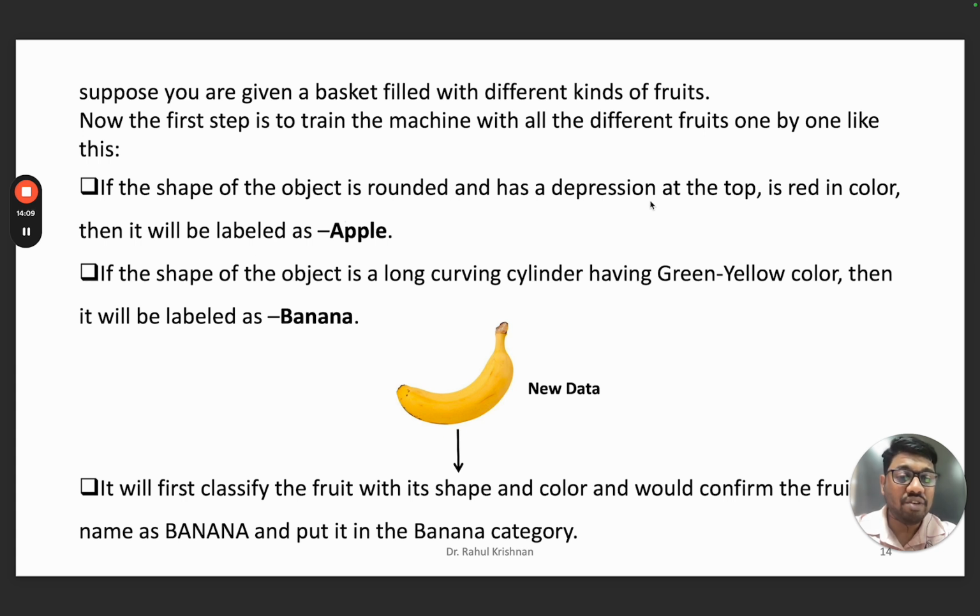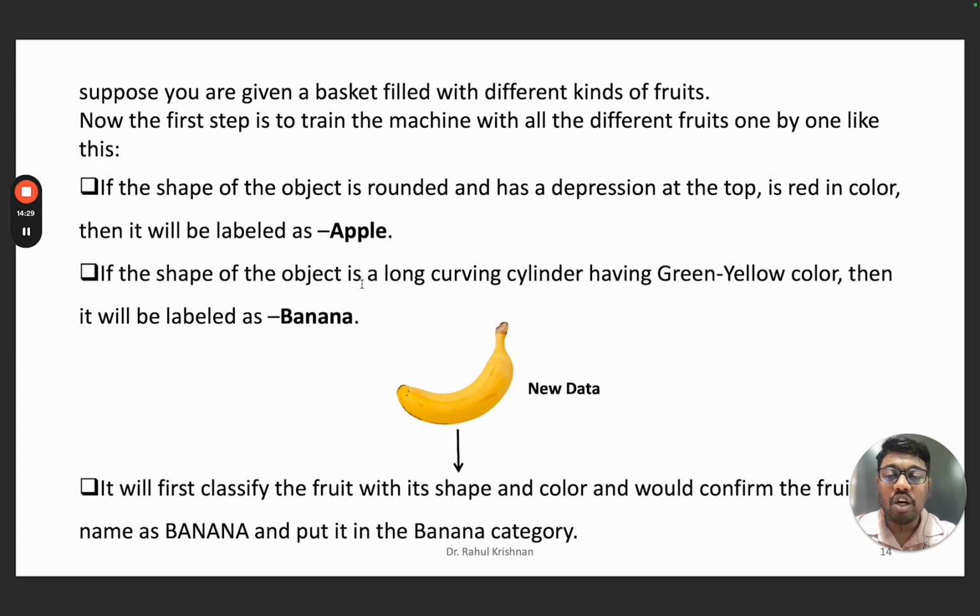This is the feature that it learned from the training data set, and its corresponding label is apple. So it understands that if something comes in round shape with a depression on the top side and also red in color, then it is an apple. That is what it learned from the training data set.